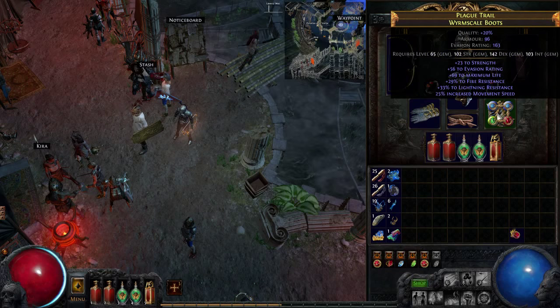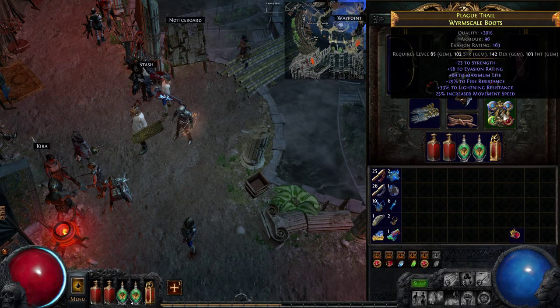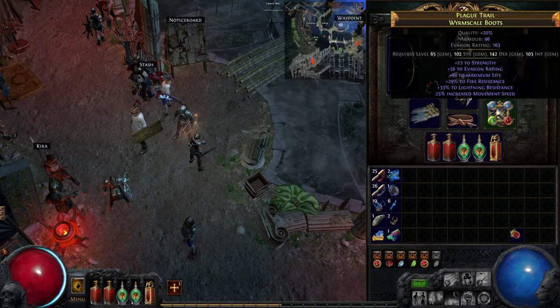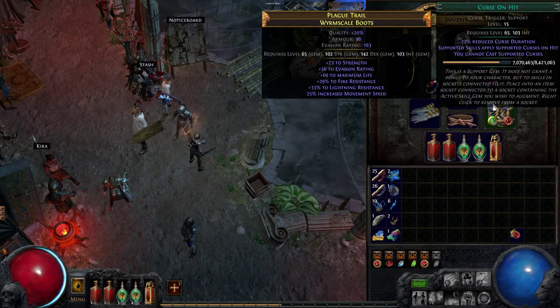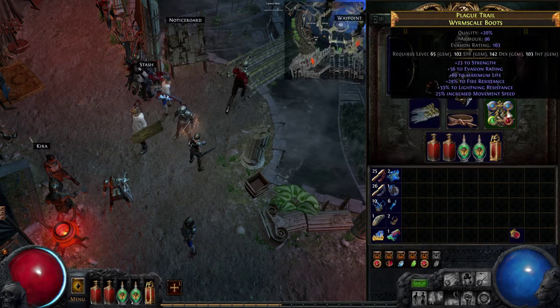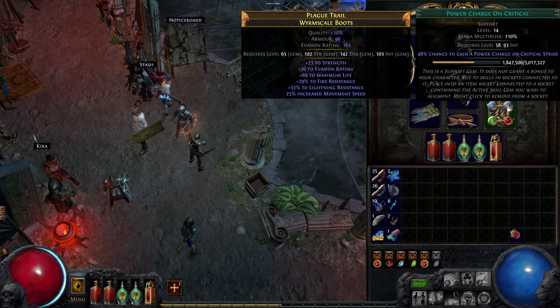With curses and that, what I do to apply curses and my power charges, I use Split Arrow, and then I use Curse on Hit, Warlord's Mark. So it's Warlord's Mark, not Assassin's Mark. Warlord's Mark gives me life leech, mana leech, and will stun the enemies as well, and Power Charge on Critical Strike also.